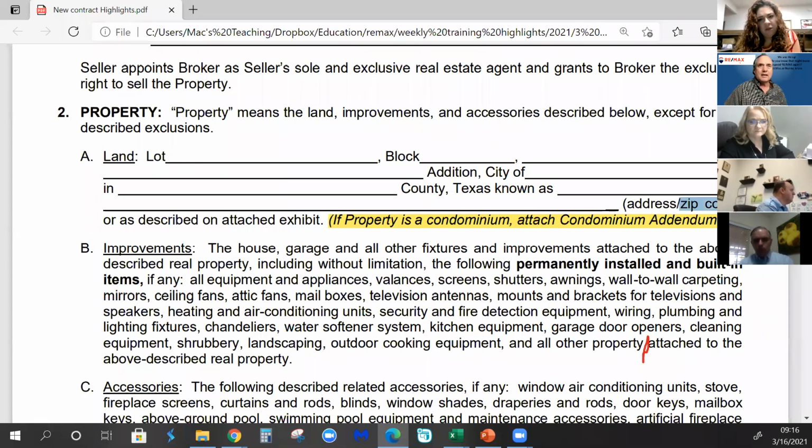And please remember right here, I need an address and a zip code is all that we need on there. Like 123 A Street, 78550. I don't have to put Harlingen because 78550 tells you it's in Harlingen, right? And you have the city of Harlingen up here, or whatever the city is. You already have that up here. You also have the county here. So I don't need to write that whole thing out here. And that is the idea of the way it's written.